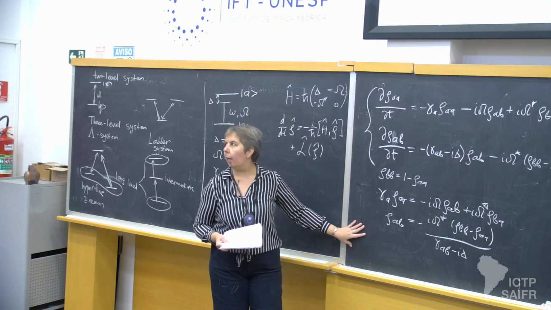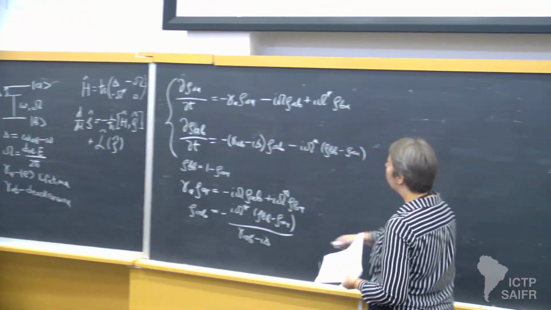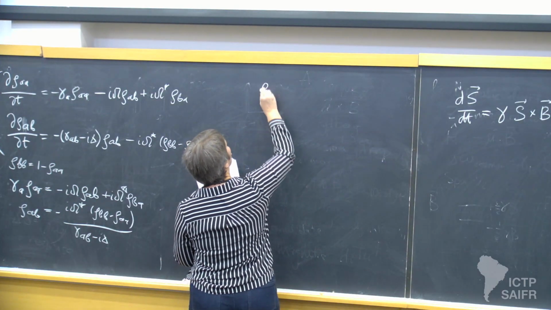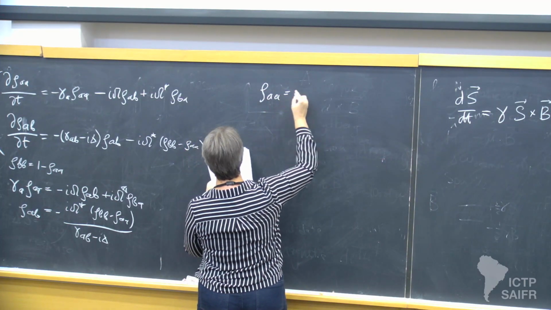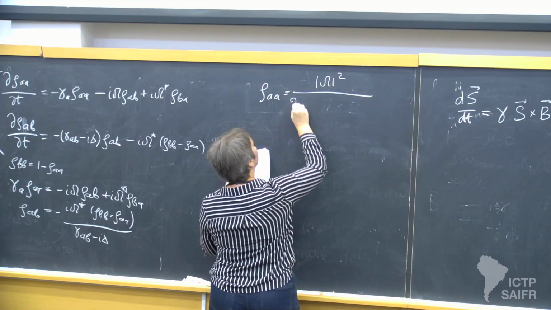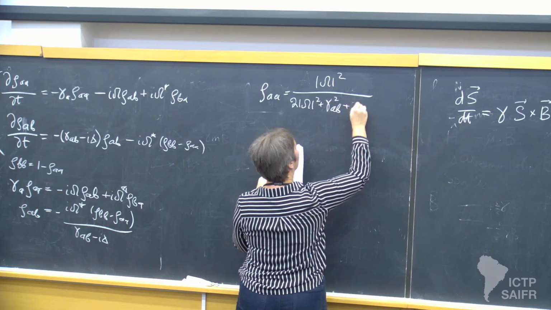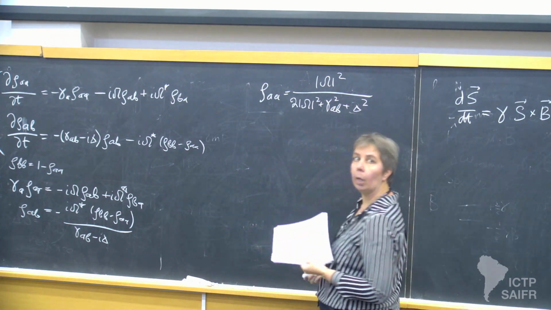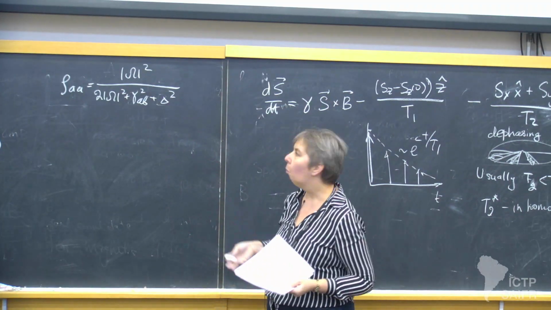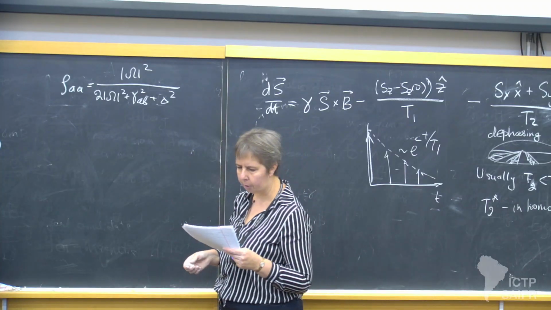Okay? Now, I'm not going to go through the algebra. You can do it yourself and try to see if you can beat me writing it down. But you can imagine that this is a pretty straightforward calculation. So we can find that the population of the excited state is equal to omega squared divided by 2 omega squared plus gamma AB squared plus delta squared. Okay? Kind of makes sense. If no optical field, no population; more optical field, you basically eventually have half of your atoms upstairs.